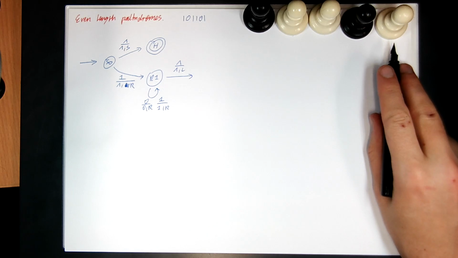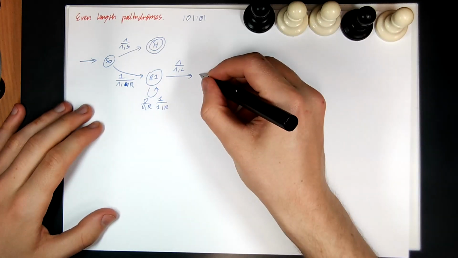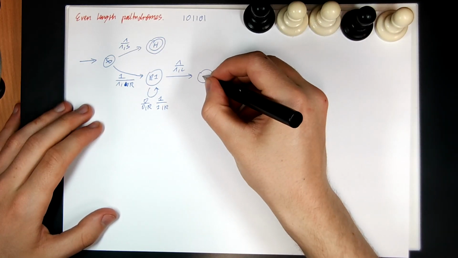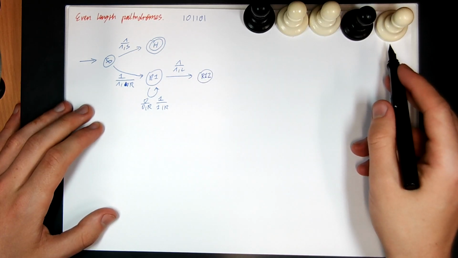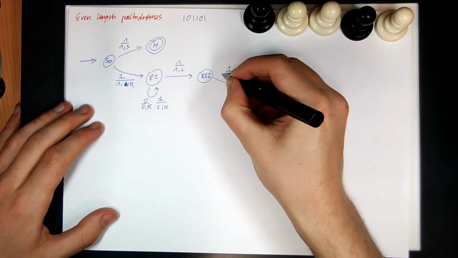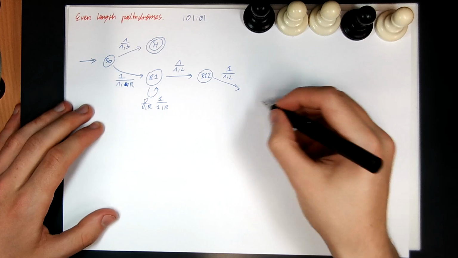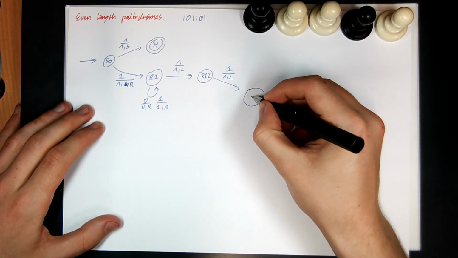If I see a 1, delete it. And if I see a 0, then get stuck and reject. So that means I only put in the transition for the 1. So remember 1, 2, I guess. If I see a 1, delete the 1, step left, and then we have some state to go all the way back to the beginning and start all over again. So we'll call it rewind.